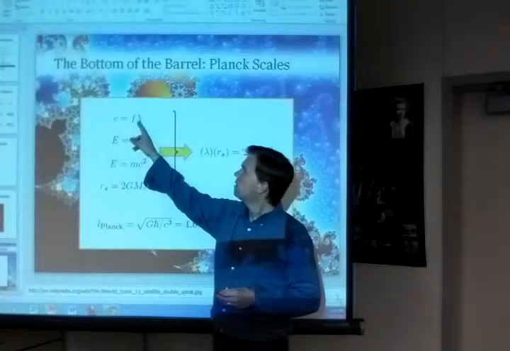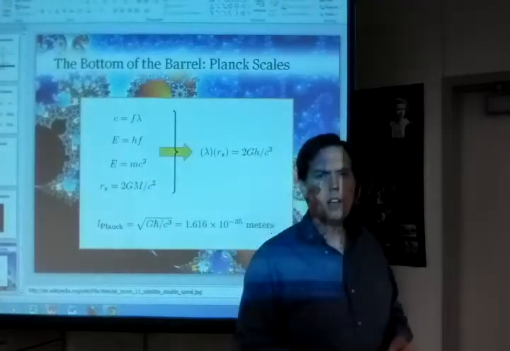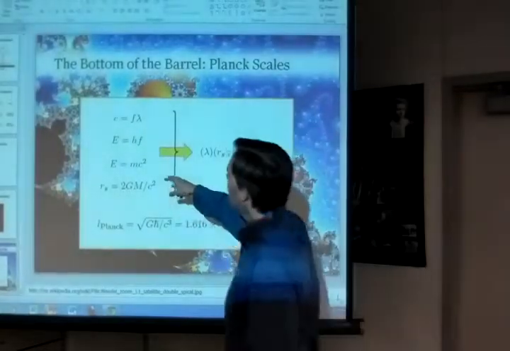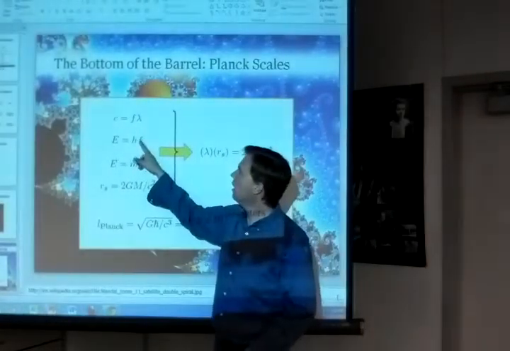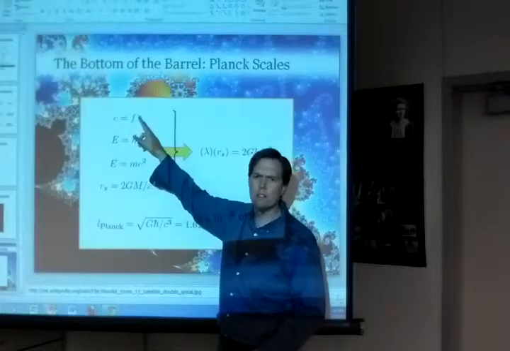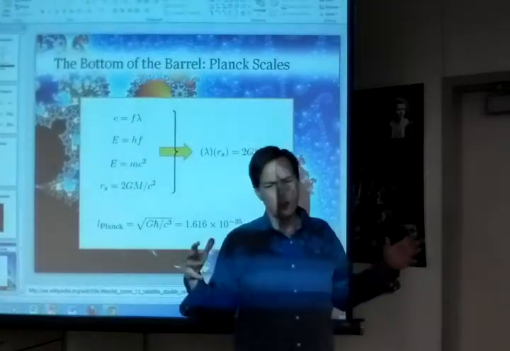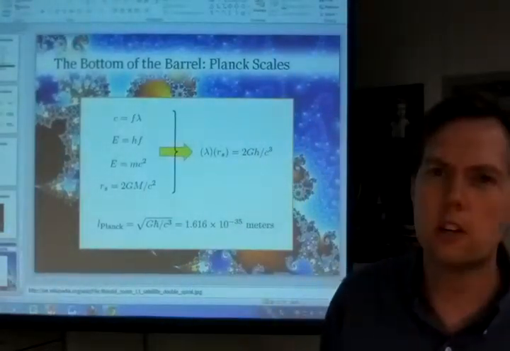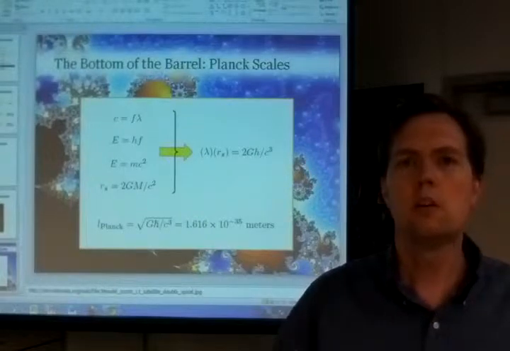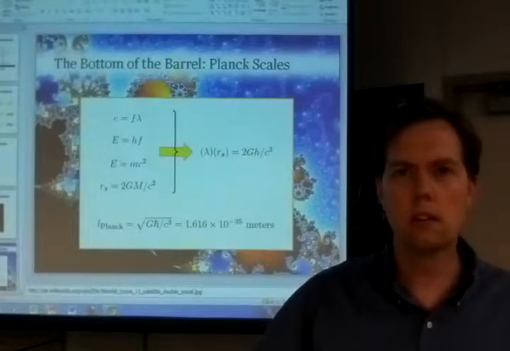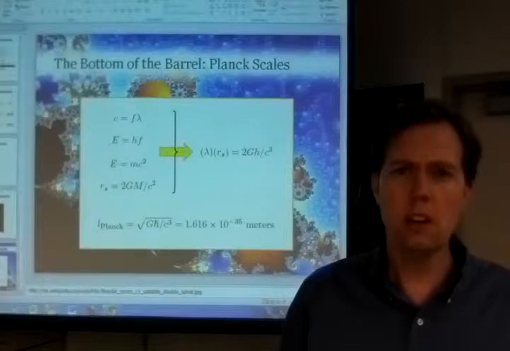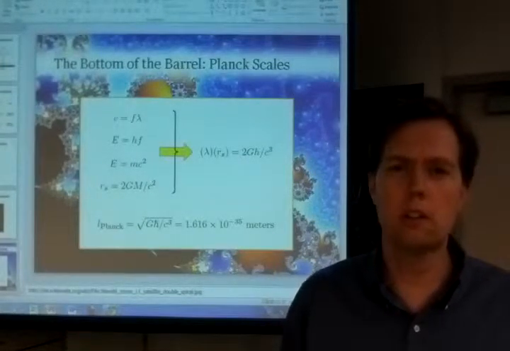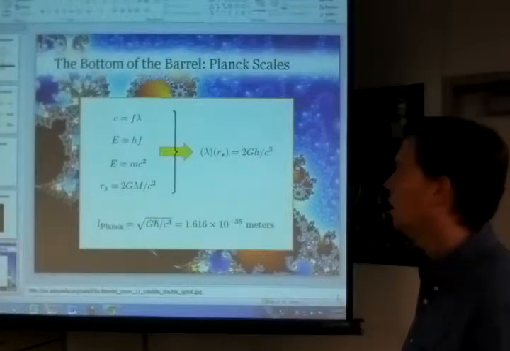But this wavelength is inversely proportional to frequency, which is directly proportional to energy. So it takes more energy to get a higher f to get a smaller lambda. So in other words, in order to probe finer and finer resolutions, it's going to require more and more energy. So I need to move from light to electrons to neutrons and things like that. In order to probe finer and finer resolutions, I need to slam electrons harder into some substrate, things like that.